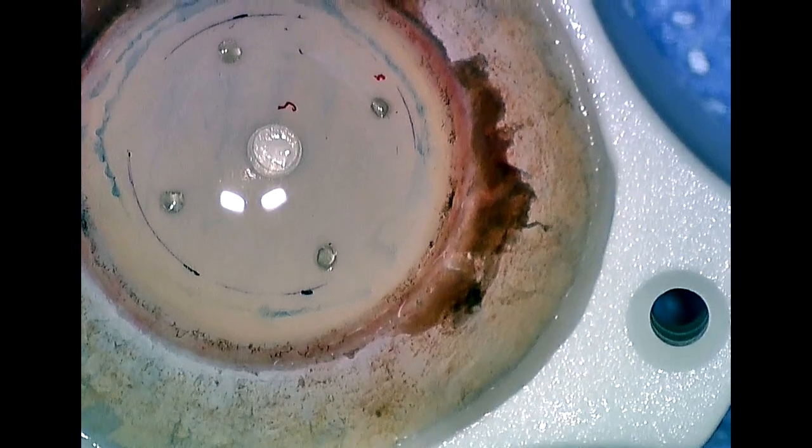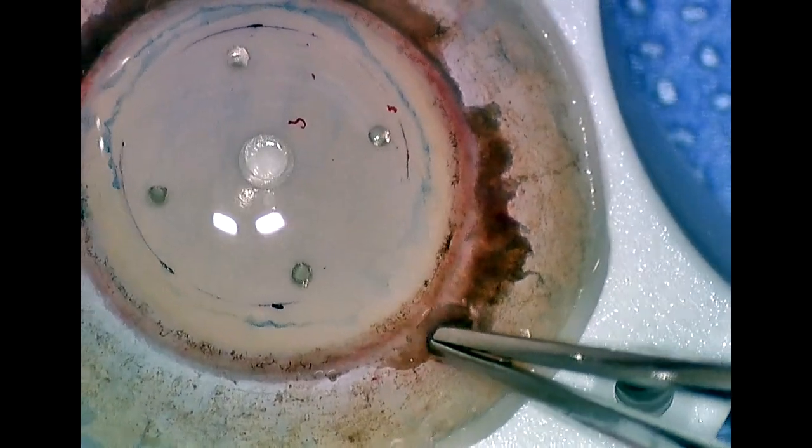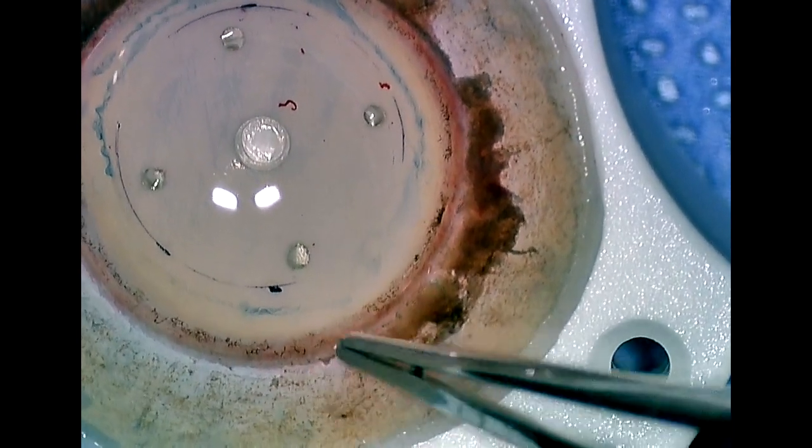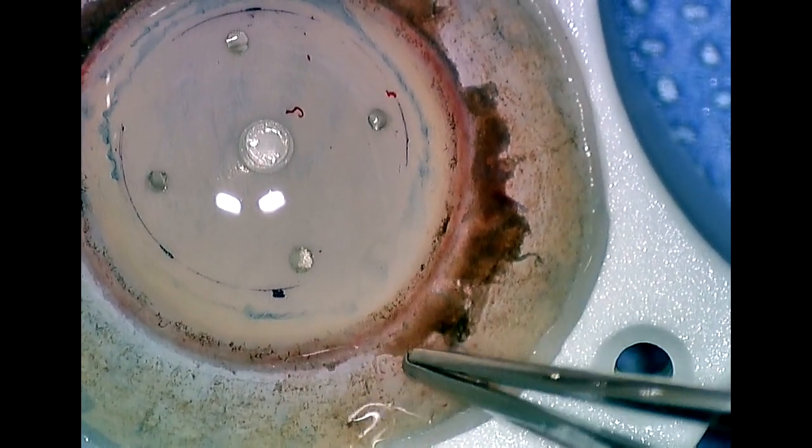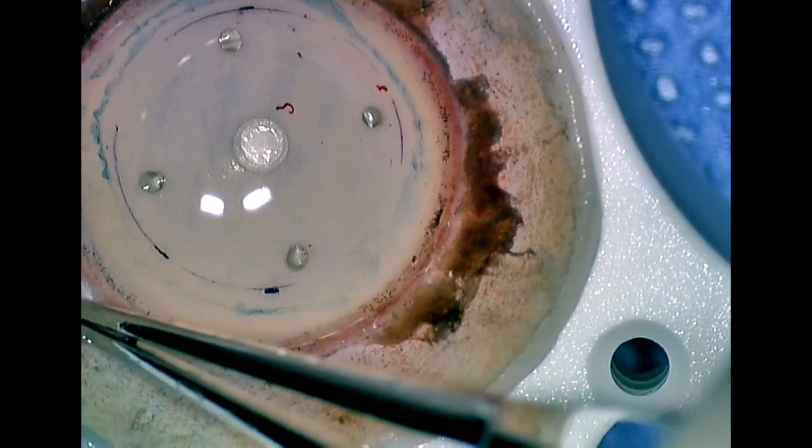Now I've peeled donors as young as 50, but they tend to have better adhesion and so the peeling of the donor tissue is much more delicate. And then when you go to unscroll the tissue in the eye it's much more difficult to unscroll.